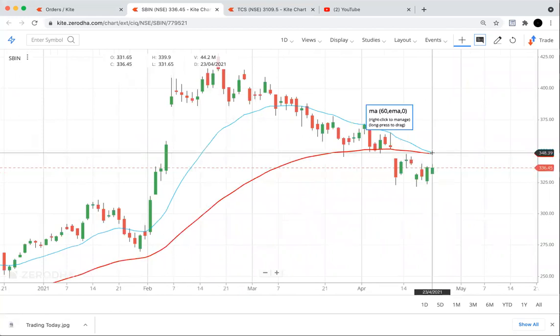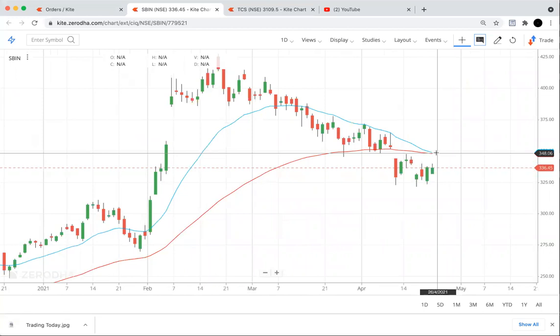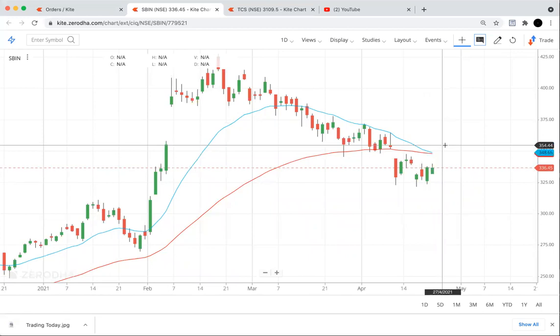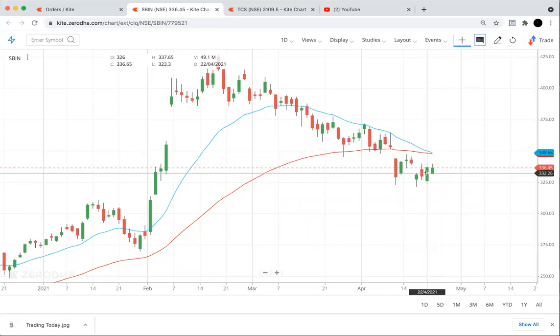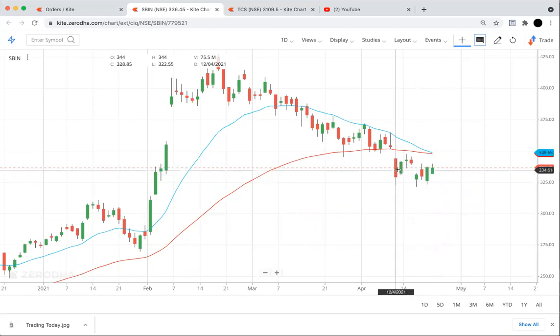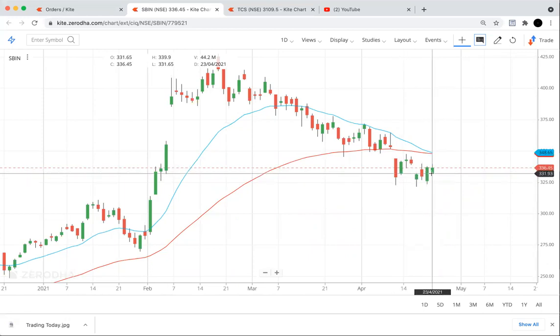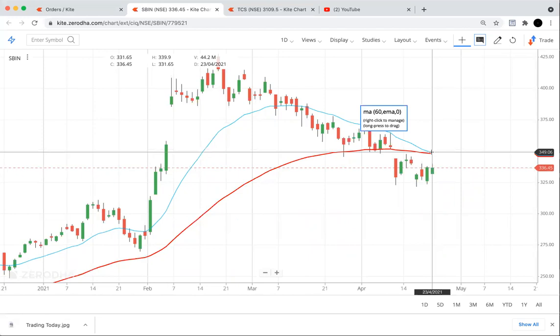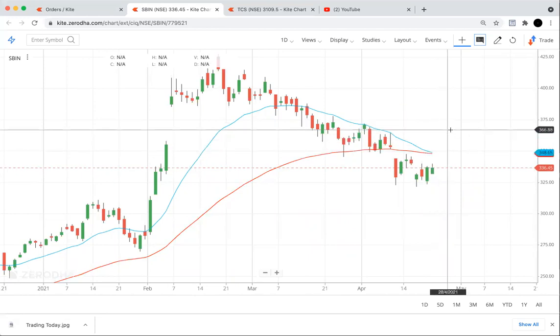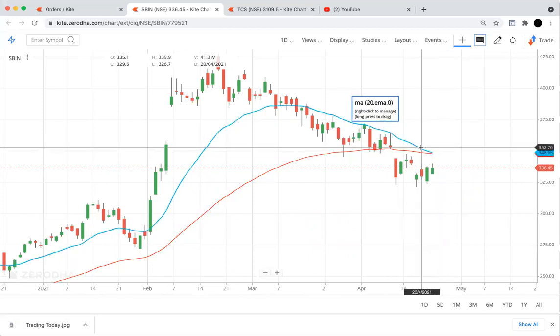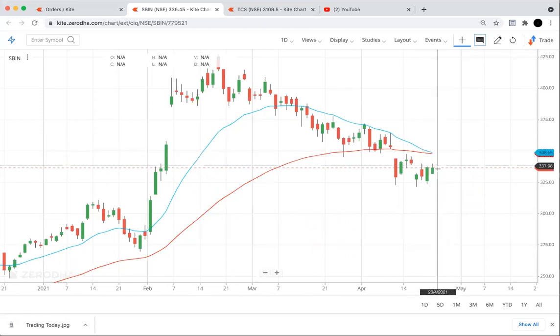If it's going to cross below the 60-day moving average, I'm selling and getting out. But if not, I'm going to stay with it and see how long. If it moves up again, I'll see how long. Look at the last 2 days. The price has been up. Not just the 2 days, but several days we've had an uptrend, and it's possible that this average can move up again. And if it does, I'll stay with it. If it doesn't, and the 20-day moving average crosses below the 60, I will sell and get out.